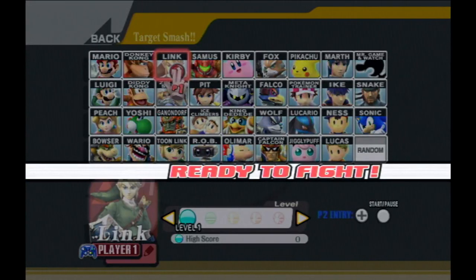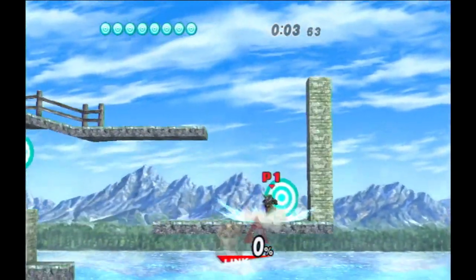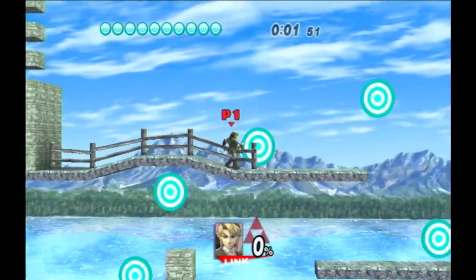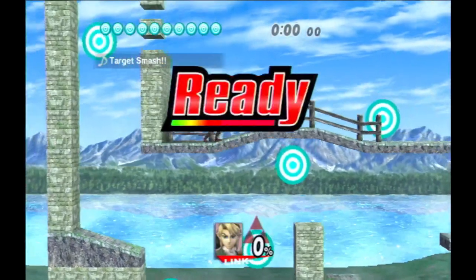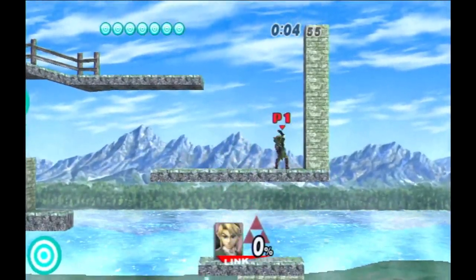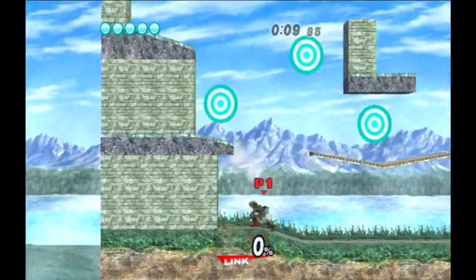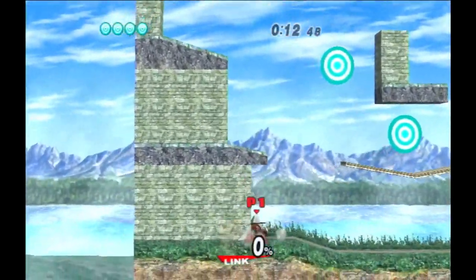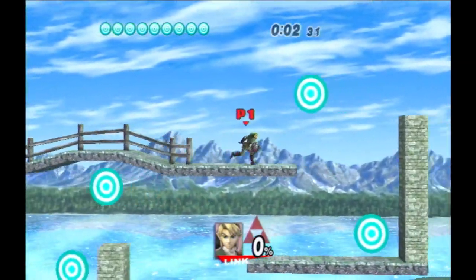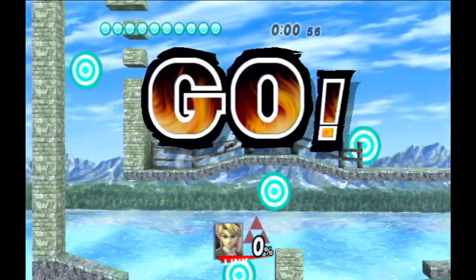Let's see how Link does his job. Oh, missed. Okay. Oh! I wasn't fast enough there. There we go. We weren't fast enough there either. Alright, we can do this as fast as we can. Oh, I missed that one! Seriously? Hardest part is doing it as fast as you can.